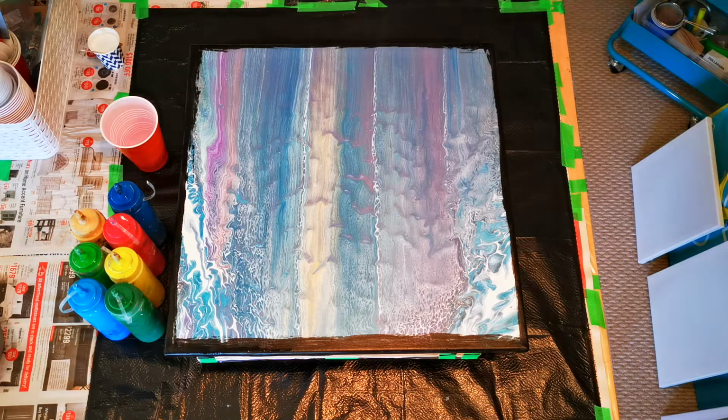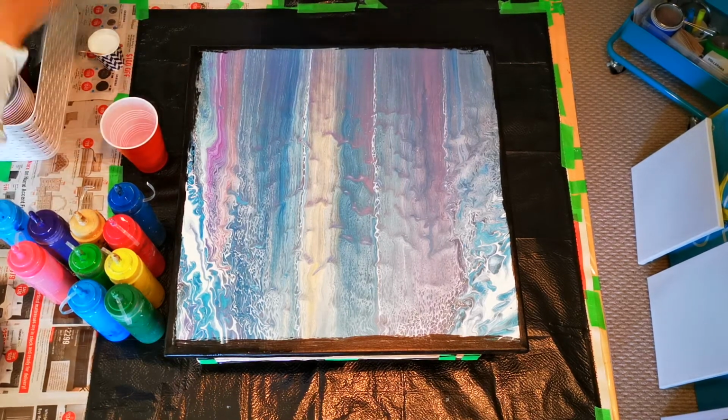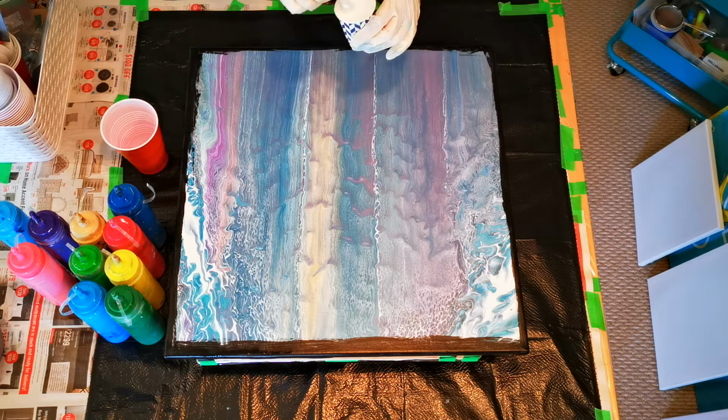Just grabbing some more paint because there's really not a lot left here. And tomorrow I get to mix paint again, so yay for that. The color that I'm not putting in right now is black, because that's going to be our blowout color.